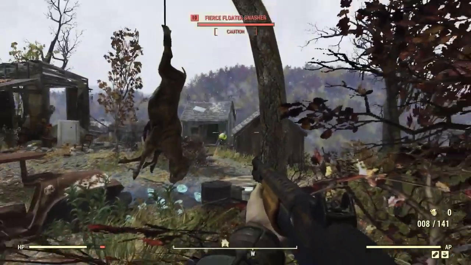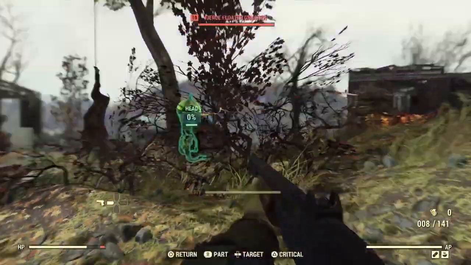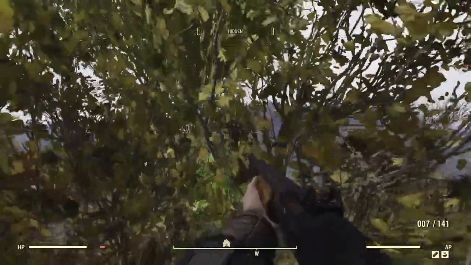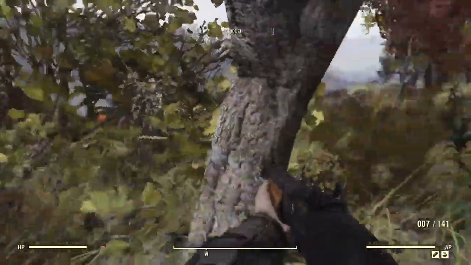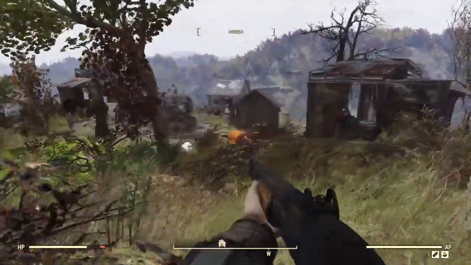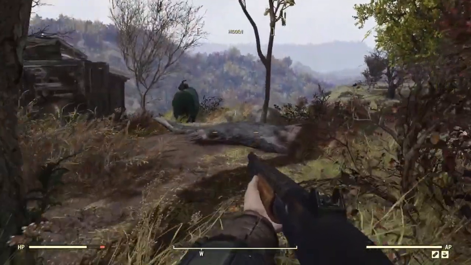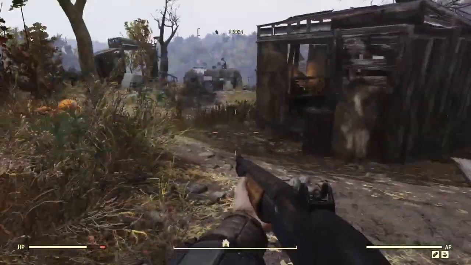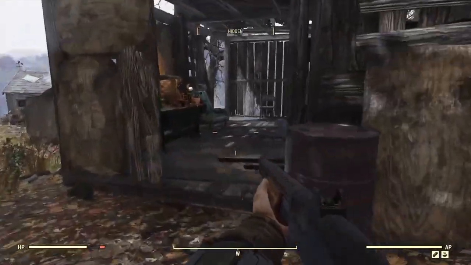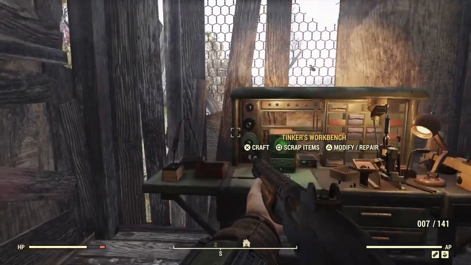There's another one way down there. Oh, here he comes. Yes, those guys, if you stumble upon a group of them, they can be super tough opponents at any level. I have died numerous times thanks to floaters. So here, get another workbench, Tinker's workbench.